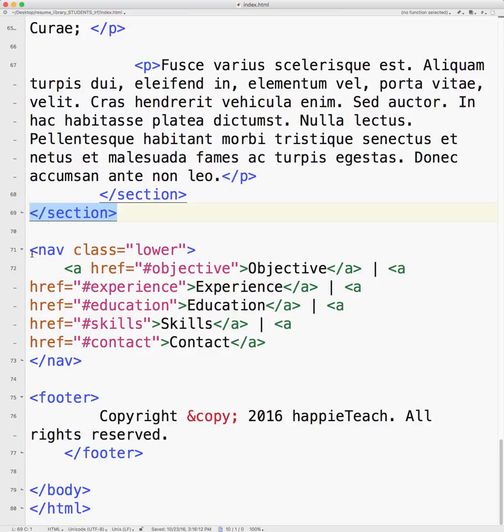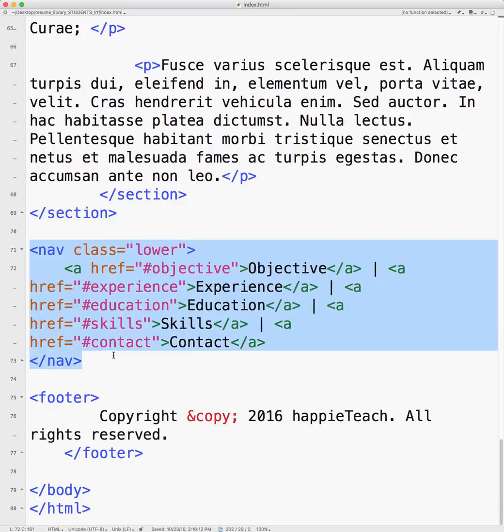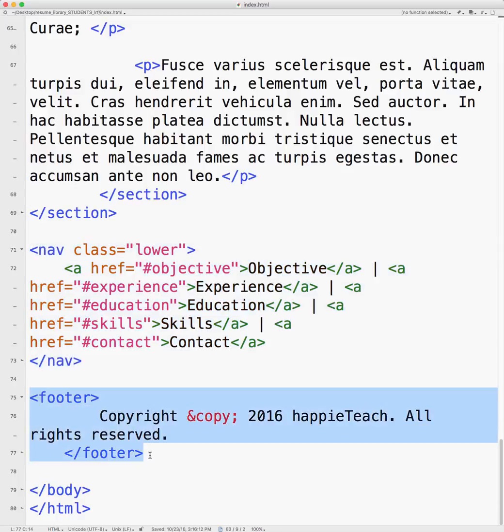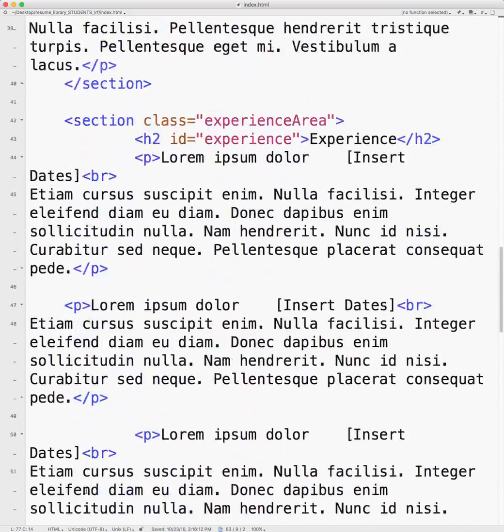All right, so then we have this nav class lower, which we copied and pasted from the upper one, and we just added that class equals lower so that we can target this one by itself. And then we have the footer area, which has the copyright and then the ampersand copy semicolon 2016, all rights reserved, and footer, and then of course your body and HTML ends.